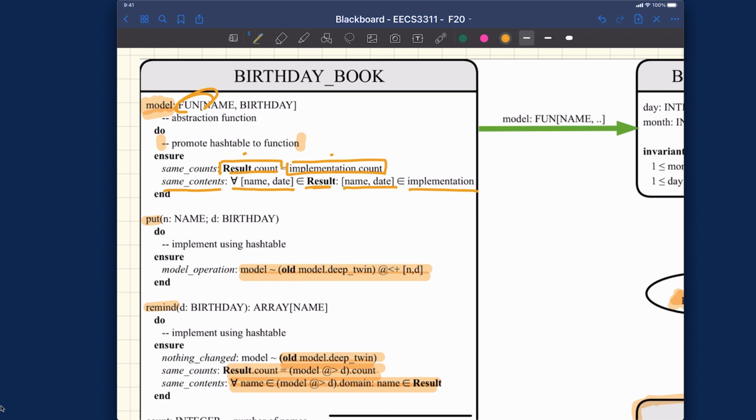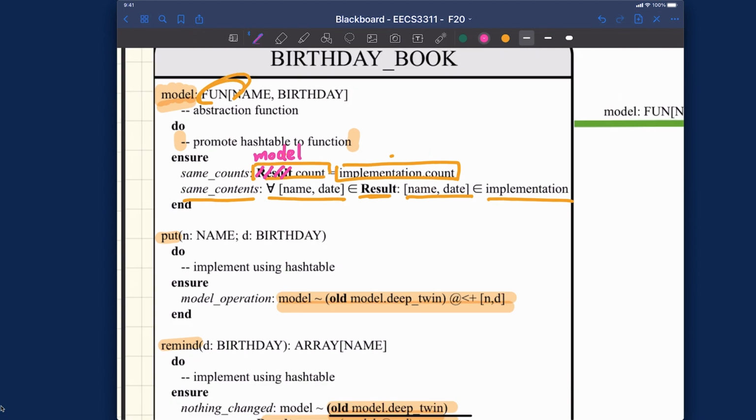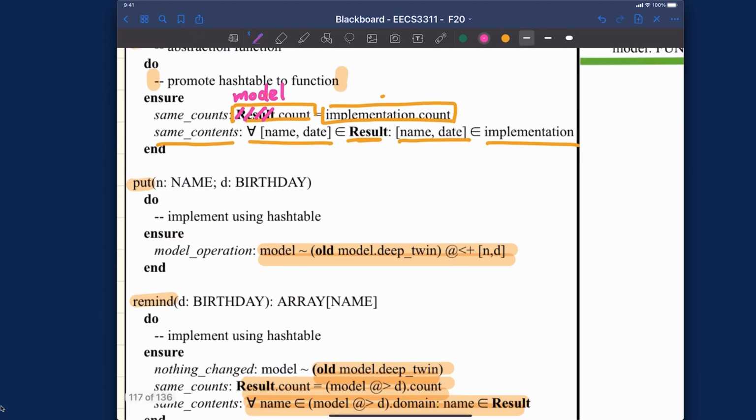Okay. So now let me talk about a very common mistake over here. Let's say rather than result.count over here, sometimes students tend to write, what if I say model.count? What if I say that over here? Do you think this also will work or it wouldn't work?